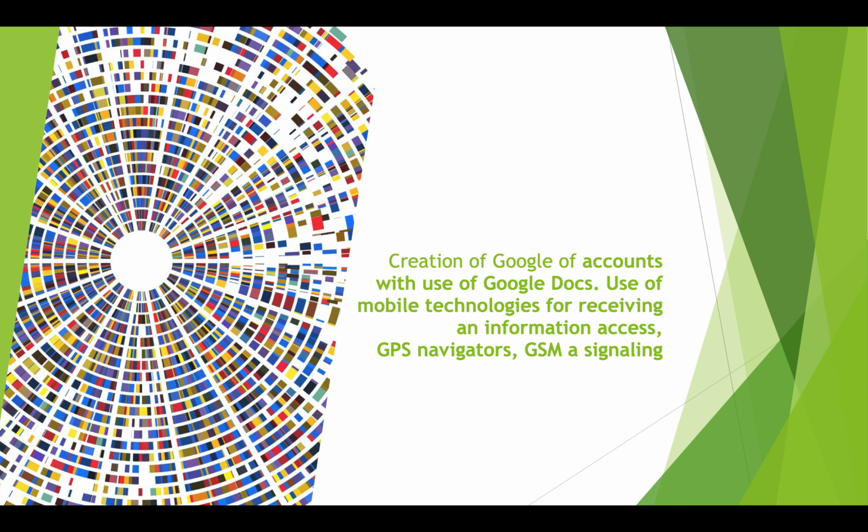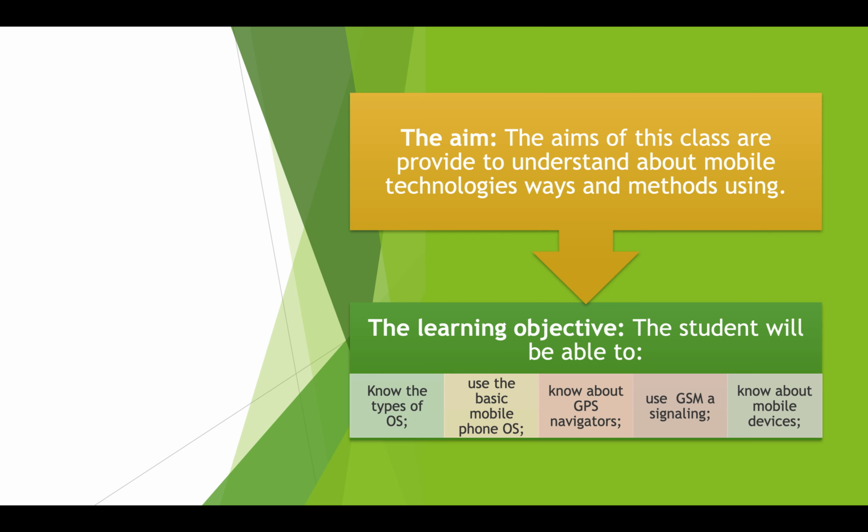The theme of the laboratory work is creation of Google accounts with use of Google Docs, use of mobile technologies for receiving information and access, GPS navigators, GSM and signaling. The aim of this class is to provide an understanding of mobile technologies, and the ways and methods of using them.